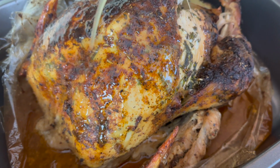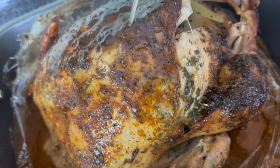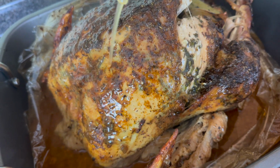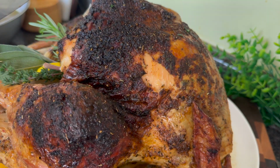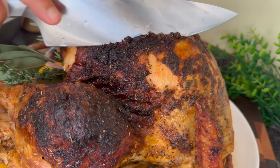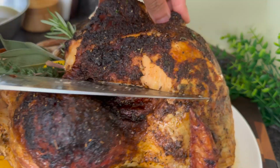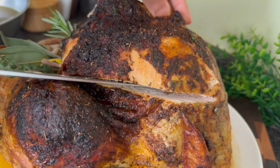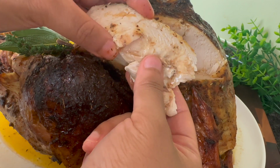The easiest way to get this turkey out of this roasting pan is to actually drain the drippings into the roasting pan, but keep the oven bag intact and use the oven bag sort of like a sling to lift the turkey out. That way you can pick the turkey up and not have any of the meat fall apart. Now, as you can see, this breast is super juicy.